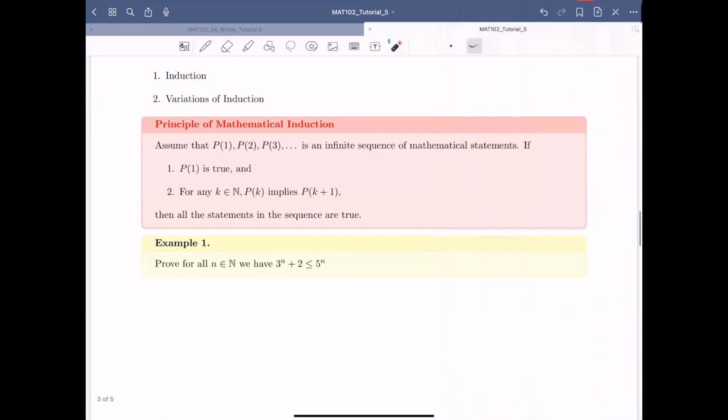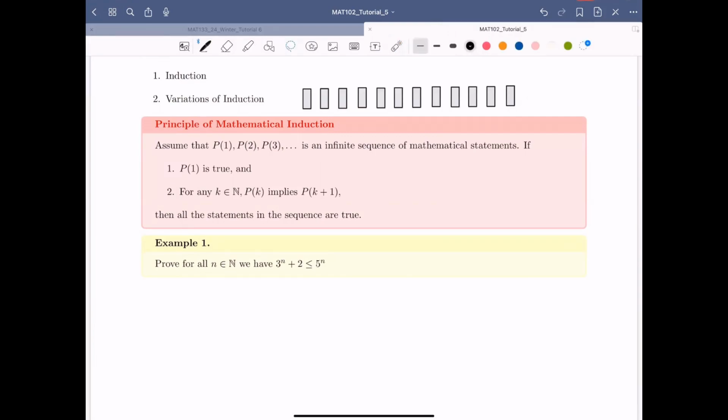Anyway, induction, let's talk about the concept first. The concept is basically domino effect. If I have a bunch of dominoes, imagine I give this one a push. Then obviously, this one is gonna push the next one, and this one is gonna push the next one, and so on. You guys can imagine that? Why does domino effect work? There are two reasons. One is because I pushed the first one.